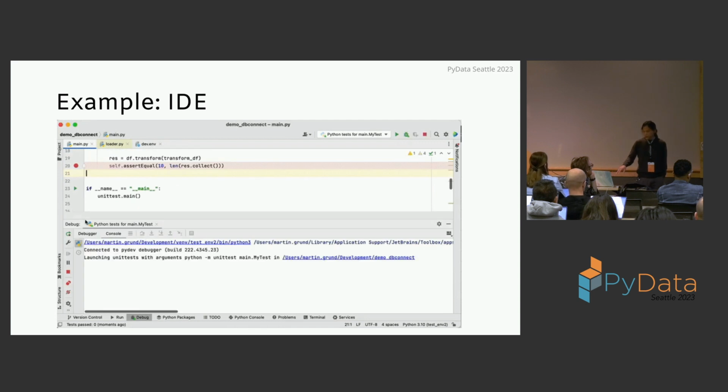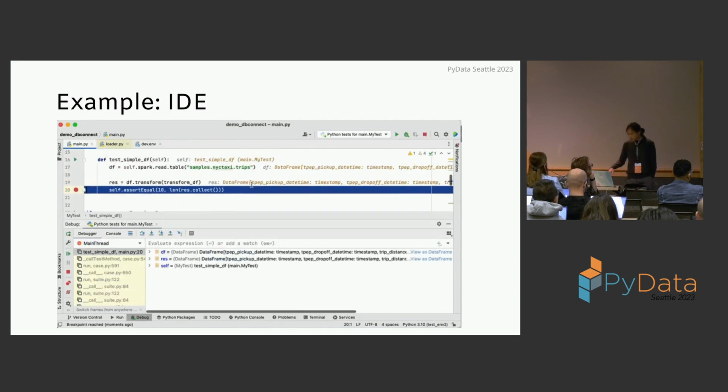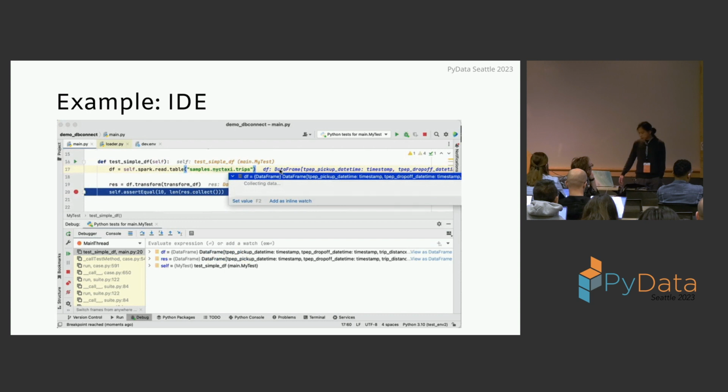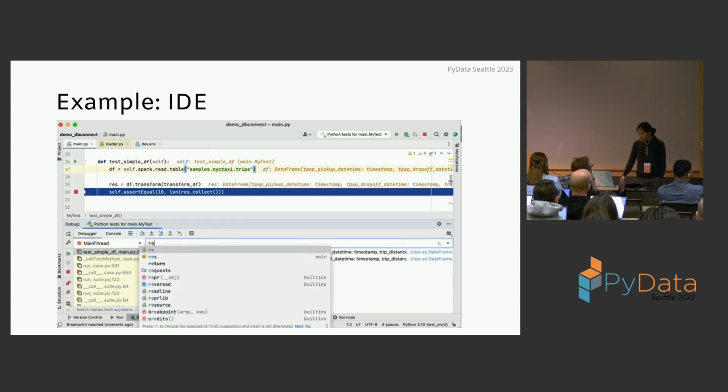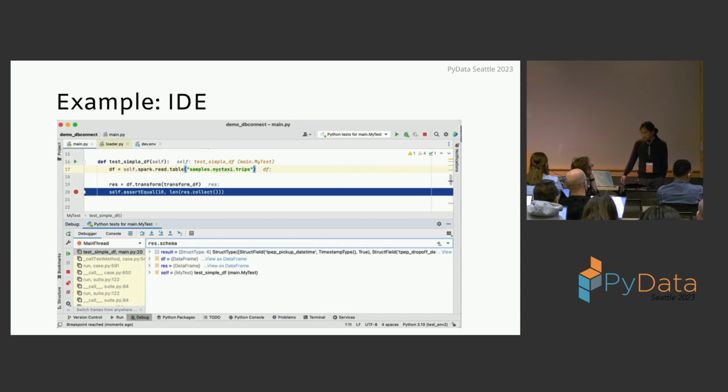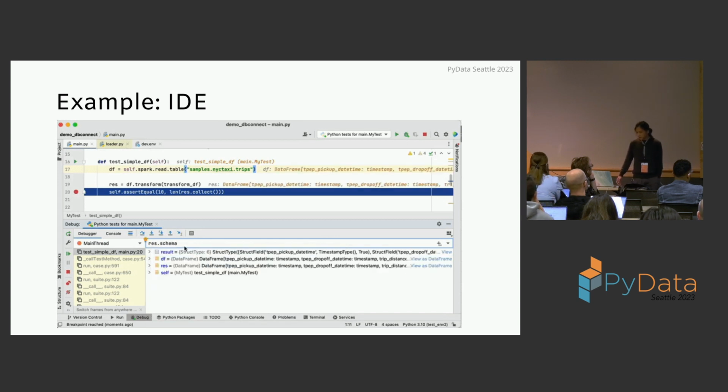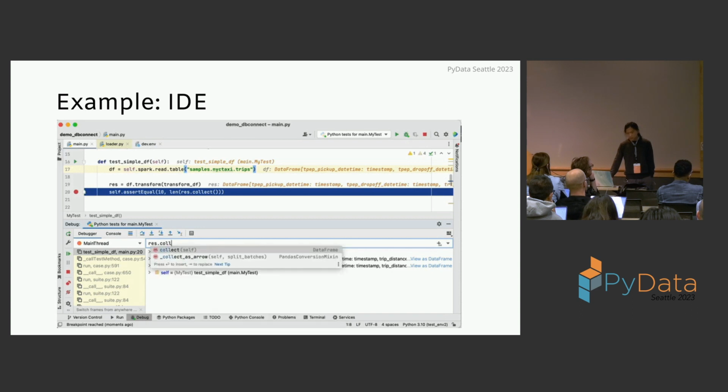This is another example of Spark Connect. So I'm using an IDE with the computation separated to the cluster. Here I can see the DF, the data frame, and then the result. Based on the result, I can execute other jobs. I can see the schema here, or I can perform other operations, like for instance, count to see how much data is inside. The result is a bit slow now, but we will show. So you can run the job very easily with an IDE, and then interactively debug.